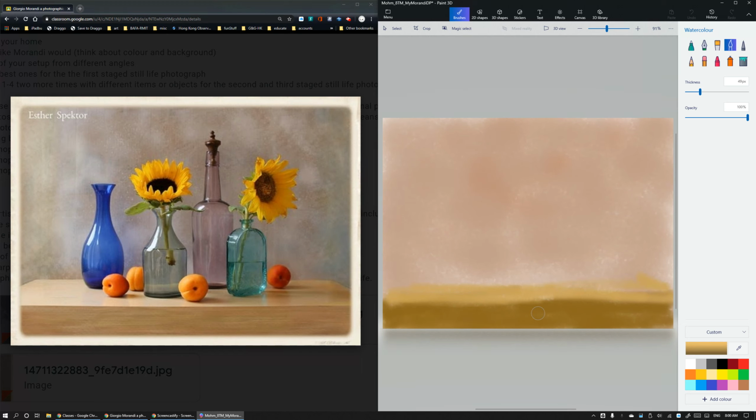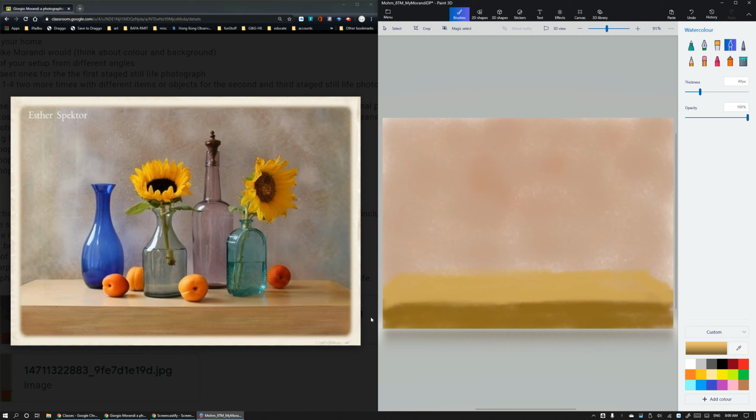So this is what we call the background. What we're doing is you always start off with the background when you're doing any kind of painting, just to set it in there, so that you can put your items, your subject, in front of it. So this is pretty much it. Okay, so this is close enough.